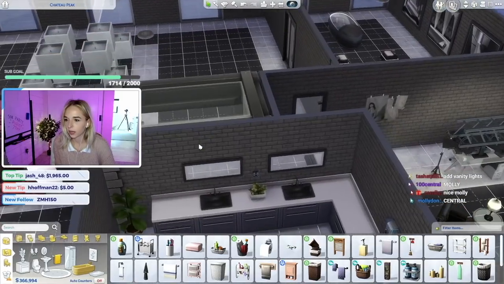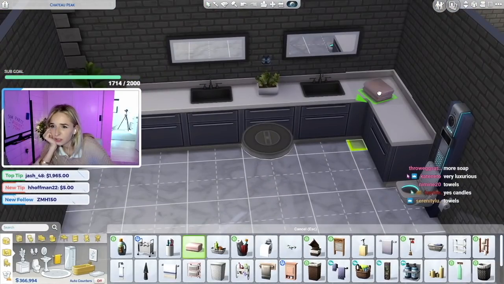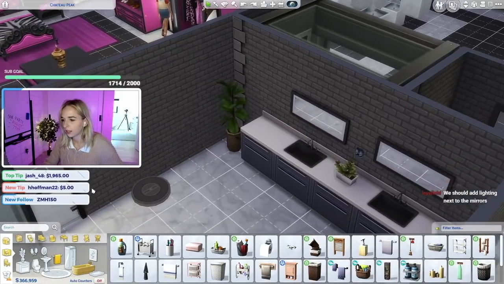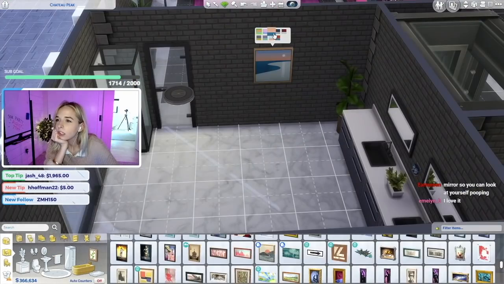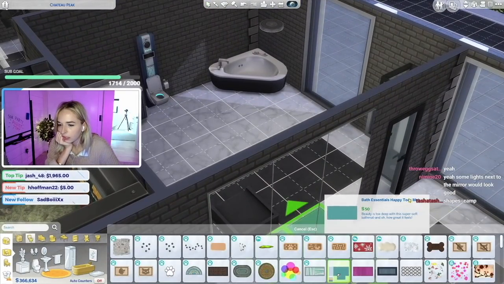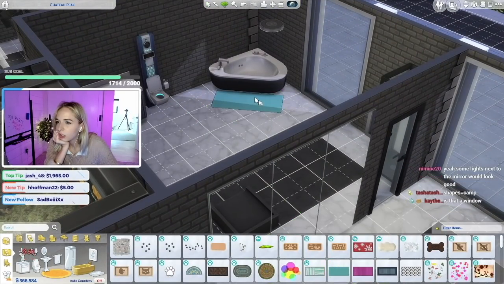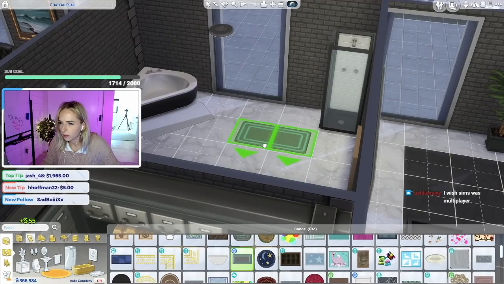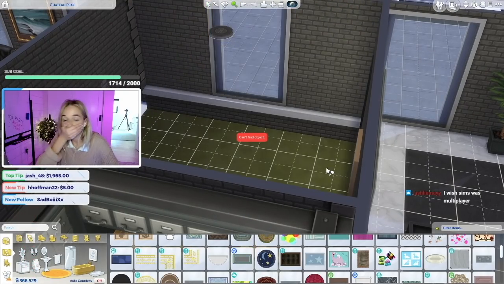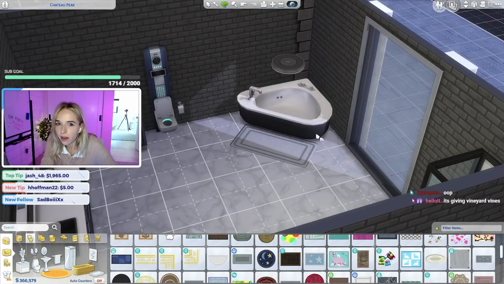There. Okay, I think we need something in this corner, though. Just some towels up here. I kind of like towels. Yes. I think we need some art on this wall. These are good artwork. I like this one. We need a bath mat over here. I think I might just put this one over here. Let's do a white though. Oh, what about this one? Oh, this is a nicer one. I think we'll do this.